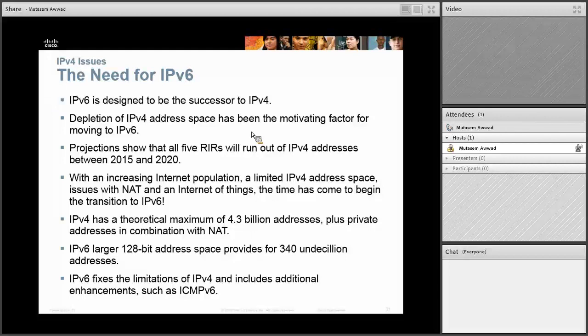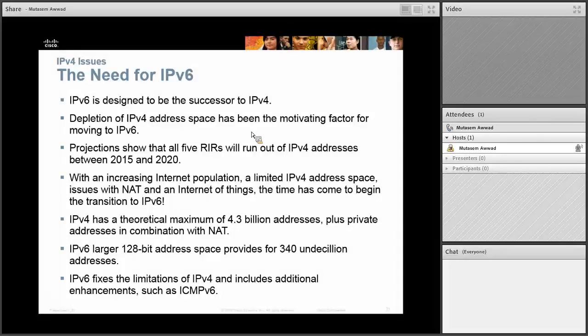In fact, in North America, I think the registries are no longer giving out IPv4 address blocks to ISPs. Now it's strictly IPv6. Why did we go with IPv6? Because we were running out of IPv4 addresses.